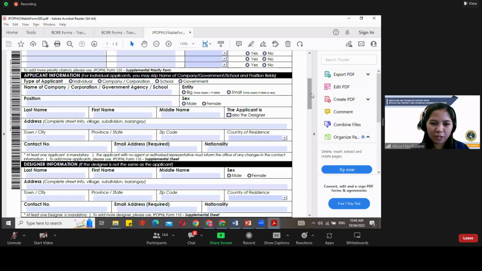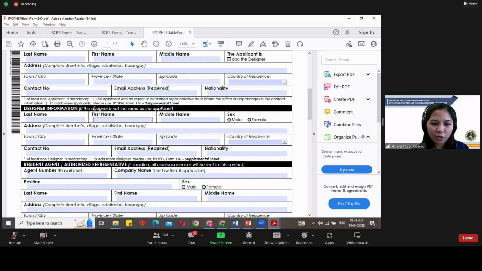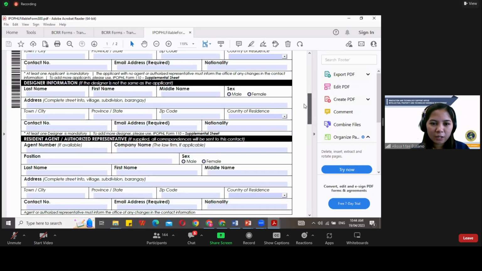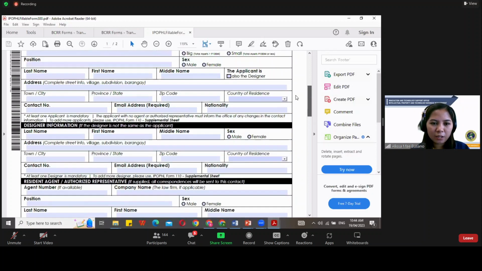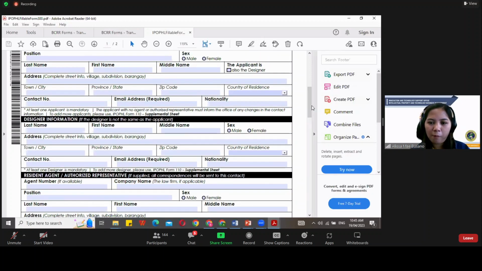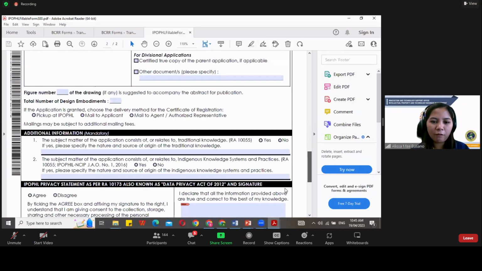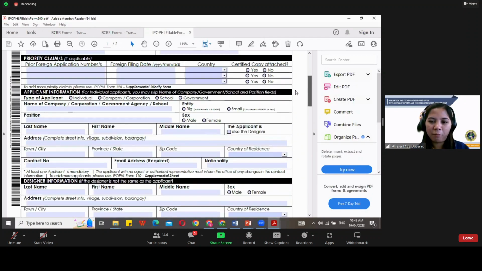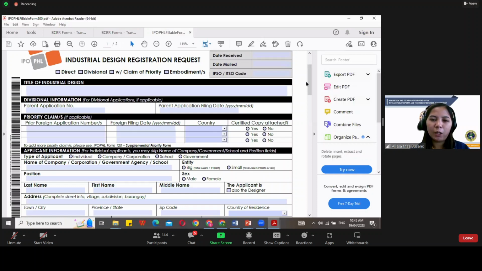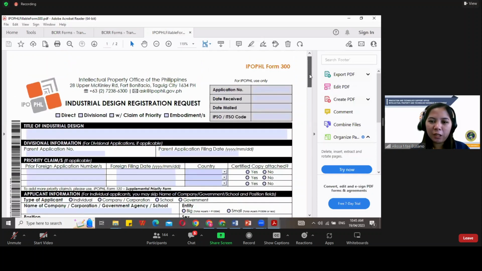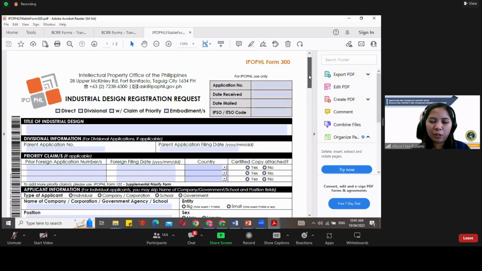You need to accomplish this. Then the designer information, here. This form is used if you file manually, but for now the application process is online.